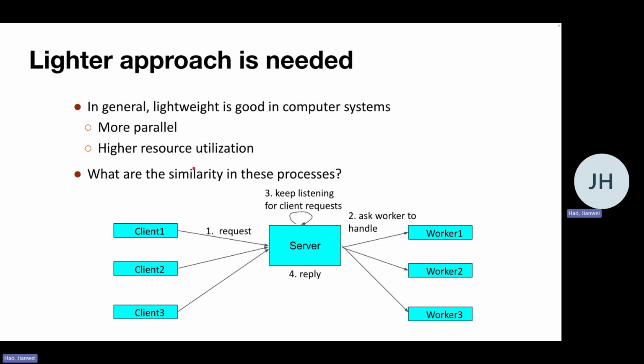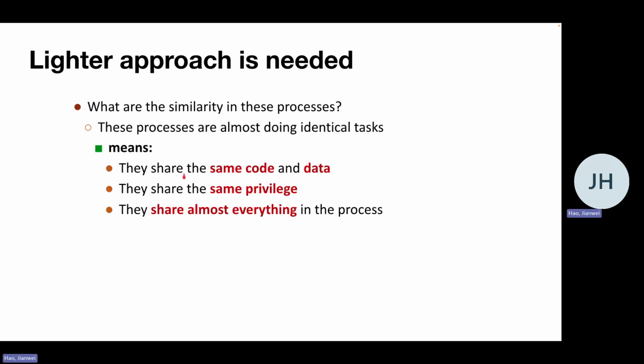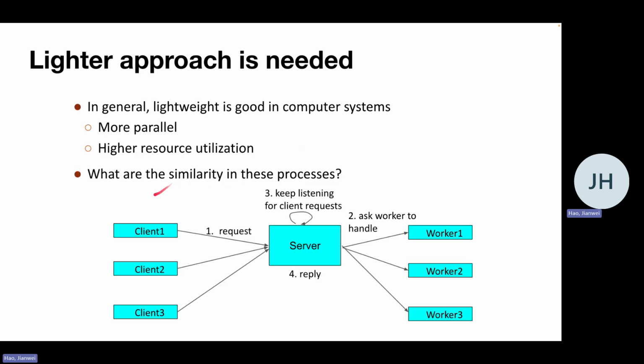What are the similarities between these processes in this parallel server? These processes are doing almost identical tasks.